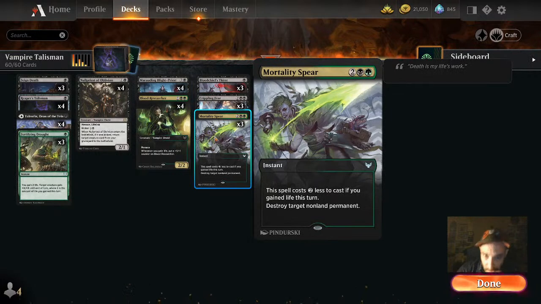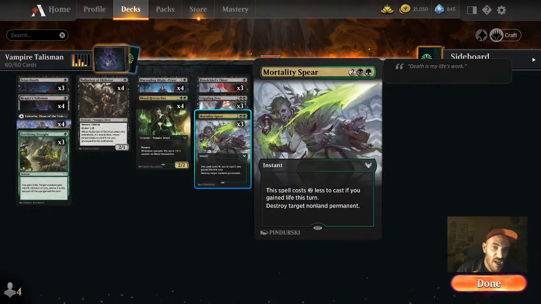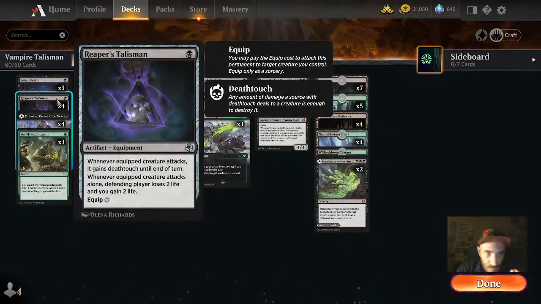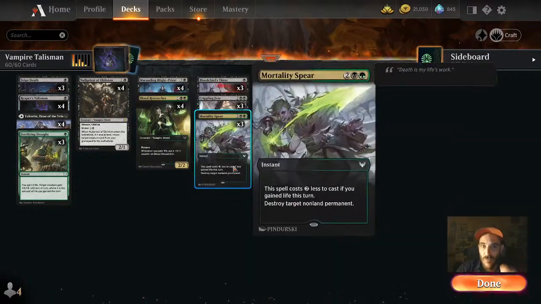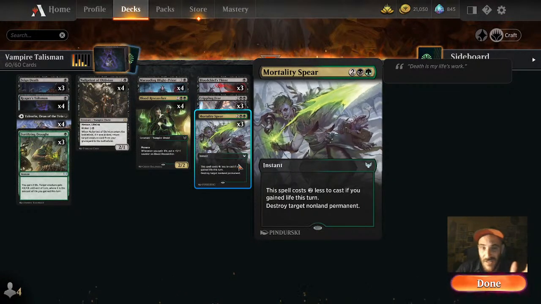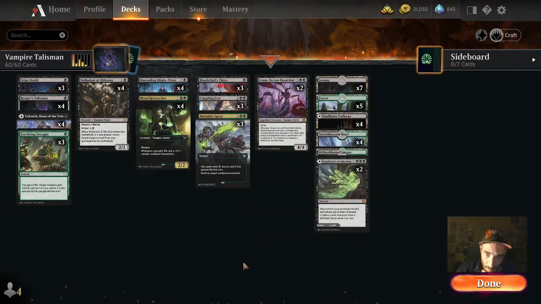And then Mortality Spear, cost reduced to 2 if you gain life this turn. Obvious inclusion, instant speed, destroy any non-land permanent. You've got so many lifelink, gain life with the Talisman, lifelink. There's plenty of ways where this will end up costing you only 2 instead of 4 to cast, and 2 mana instant speed to get rid of anything except for a land is great. So I'm running this instead of, let's say, a Binding of the Old Gods.